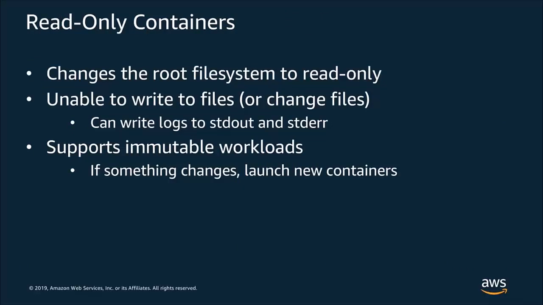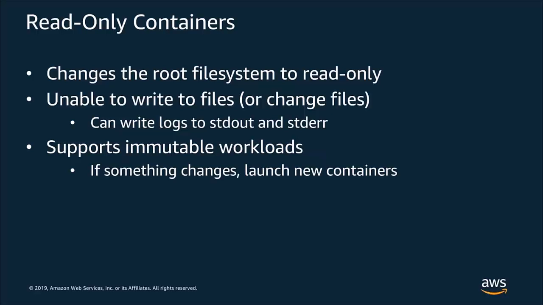Now, with the immutable infrastructure that everyone can use today, there becomes a case where you may not need to actually write anything to the container file system. Any changes that you make to your application will be pushed in from a future file that you have, and all of your logs are able to be written out via standard out and standard error.